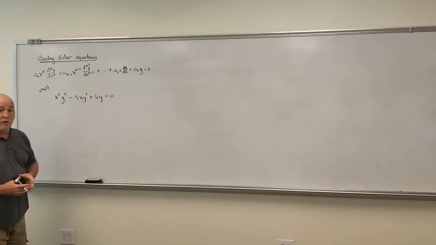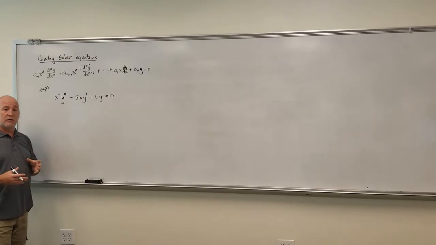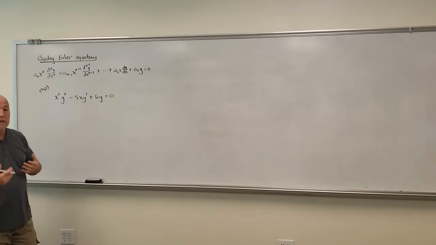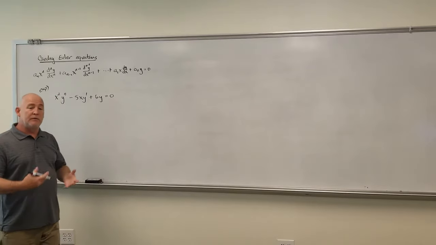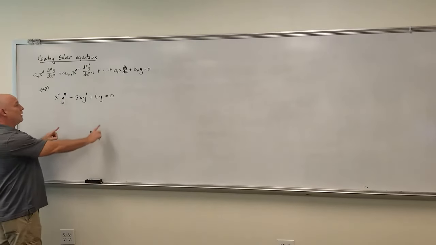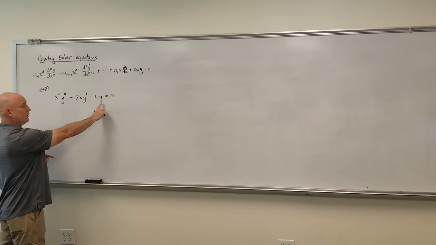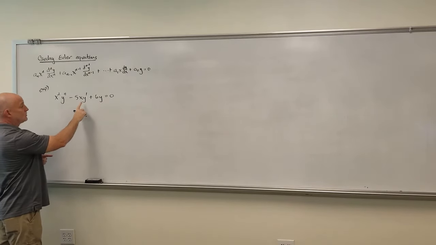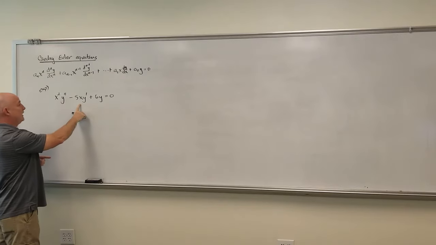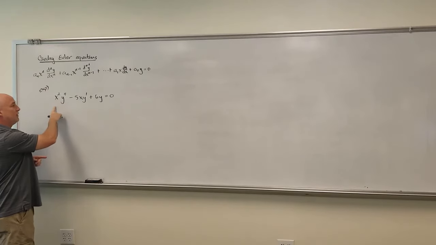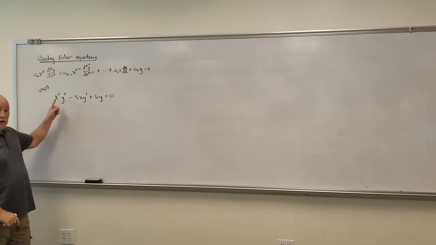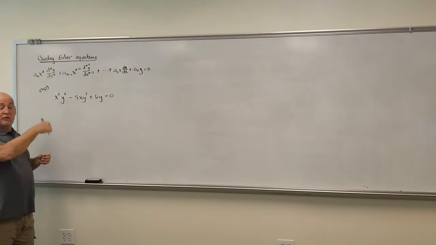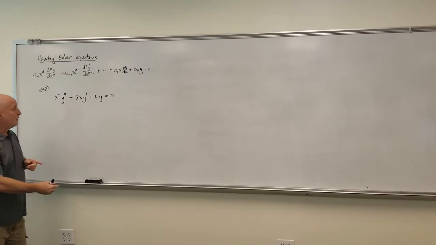To solve an equation like this, we're going to do a lot like we did with our constant coefficients. We're going to guess at what type of solution we should expect. Well, think about it. Whatever our answer is, if we don't take any derivatives, it should be the same type of function if we take one derivative and multiply by x, or take two derivatives and multiply by x squared. Now, since we're multiplying by a power of x, that means it's going to increase the power of any x that's there.